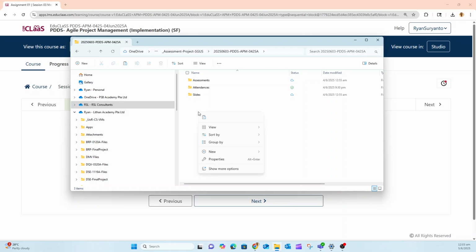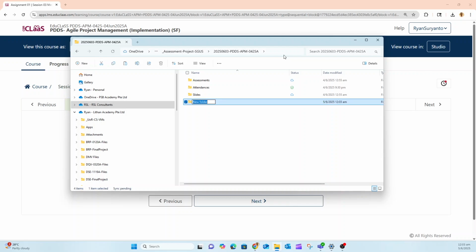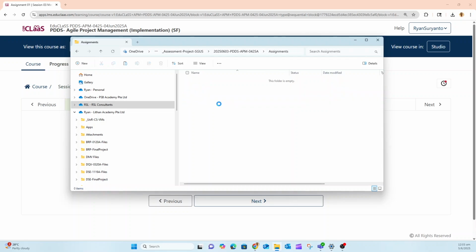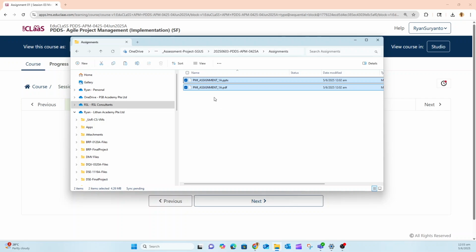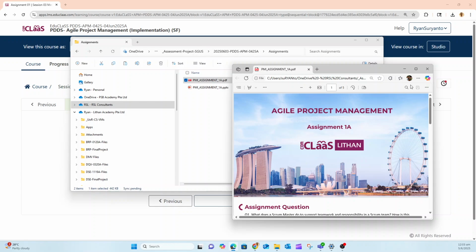I'm going to create a new folder, Assignments. Okay, then copy this into this folder, Assignment 1A, PDF and PPT. So the PDF is the assignment instruction. Here you go.